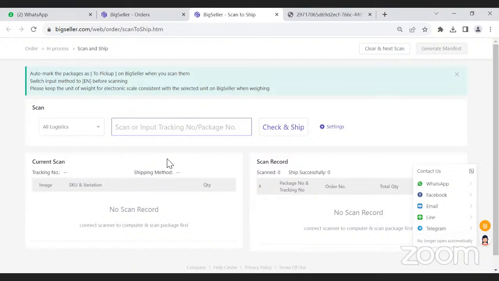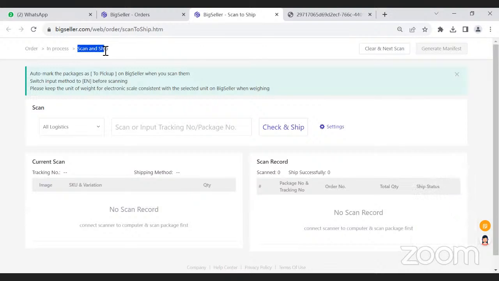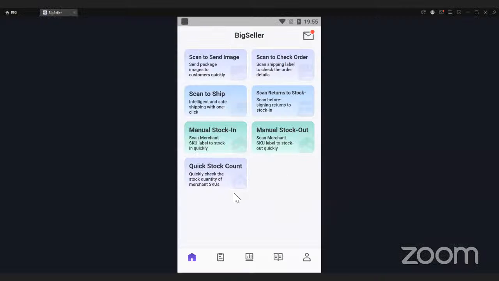So maybe some of you don't have a scanner, but still want to try this feature. So you can download our BigSeller app. This one, let me show you. In our BigSeller mobile app, we have a feature named Scan to Ship. This one. This is our BigSeller app.